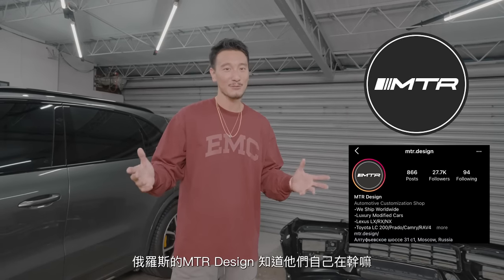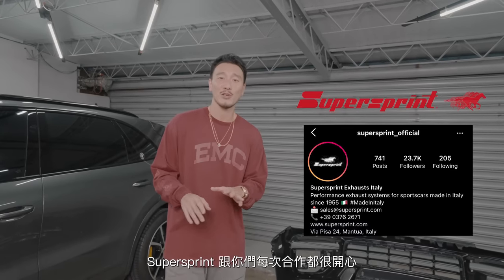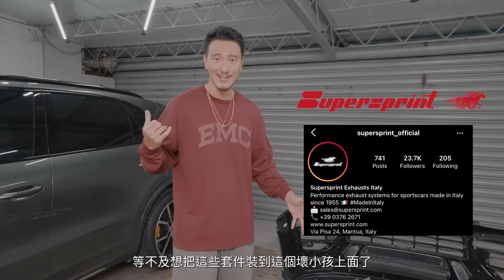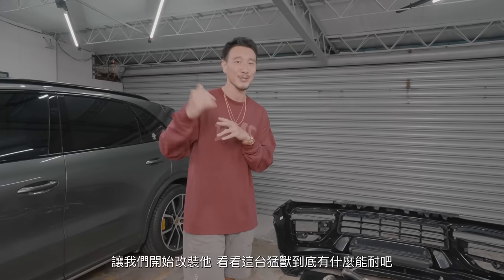Before we send the Cayenne Turbo to the shop, I just wanna give MTR Designs a big shout out. Thank you guys, you guys are awesome. MTR Designs from Russia, hey, they're doing their thing. We represent you guys here in Taipei. I also wanna give a shout out to Federico and Gian from Italy. Supersprint, you guys are always amazing to work with. I can't wait to get this system on this car and wake this badass up, and let's get going so we can check out what this beast is gonna do.